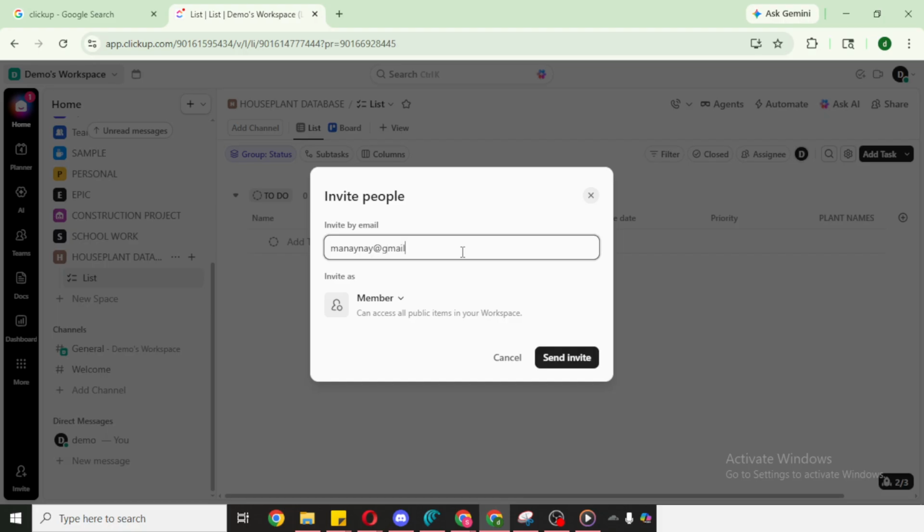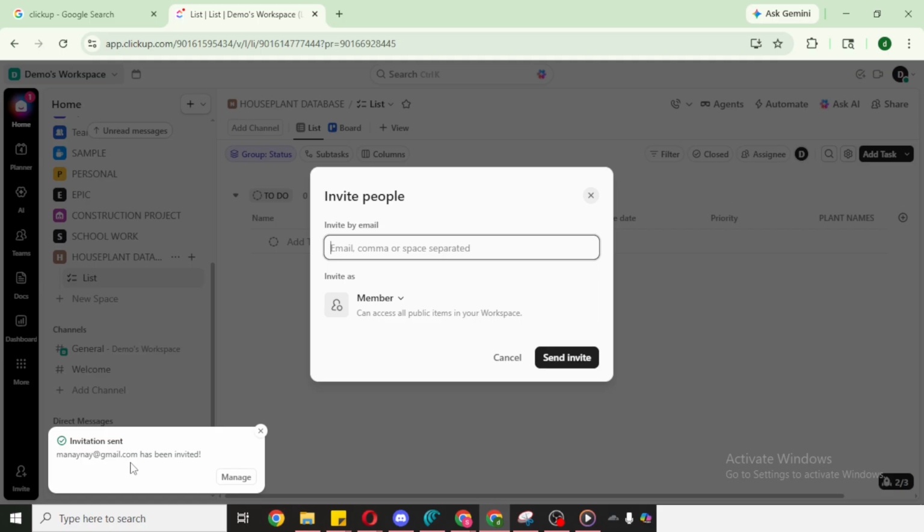Now click Invite. A small window will open where you can enter the person's email address. Type it carefully and double check the spelling so the invite lands in the right inbox. If you're inviting multiple people, you can usually paste or type more than one address, separated by commas or spaces, depending on how your interface displays it. Keep in mind that whoever you invite will only see the folders, lists, and tasks you share with them later, so it's safe to bring them in now and fine-tune access as you go.